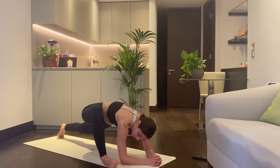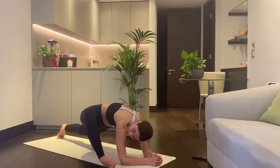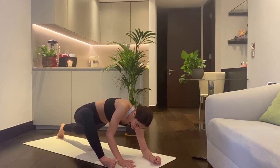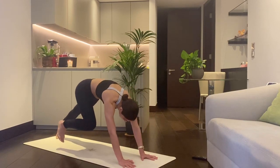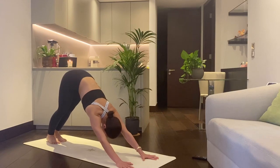You can also come into the outer edge of your right foot. Push your right knee to the right side and just move from side to side. Going to take one more breath here. Great. And slowly lift back up into your downward facing dog. We're switching to the left side.